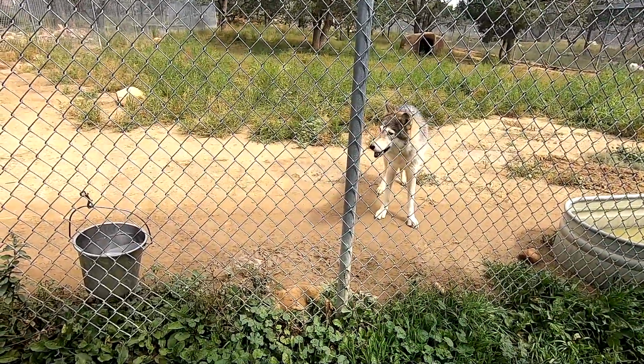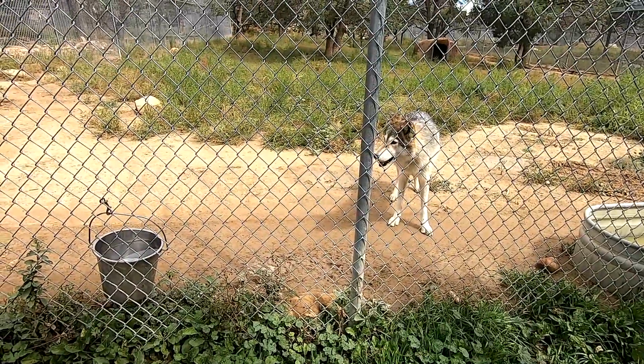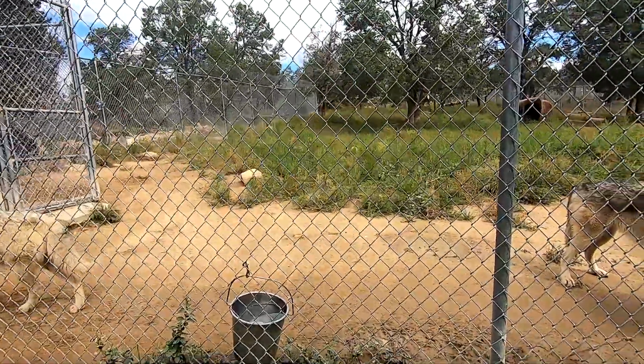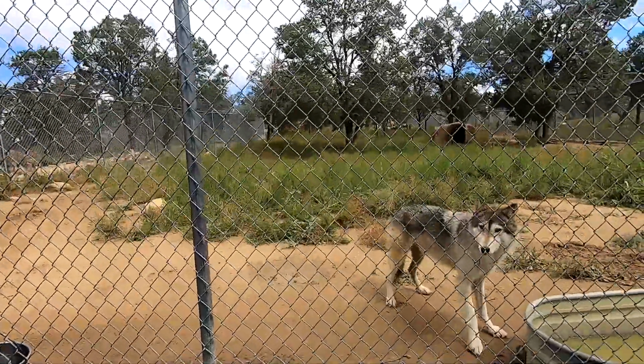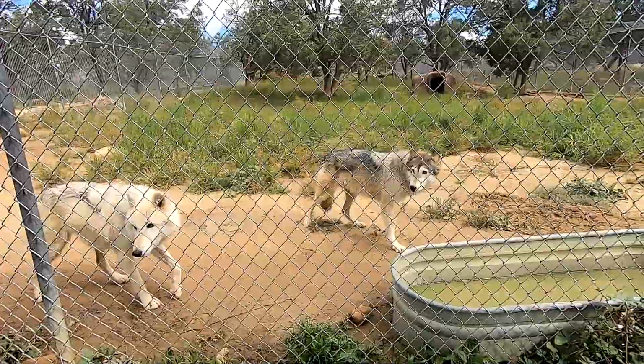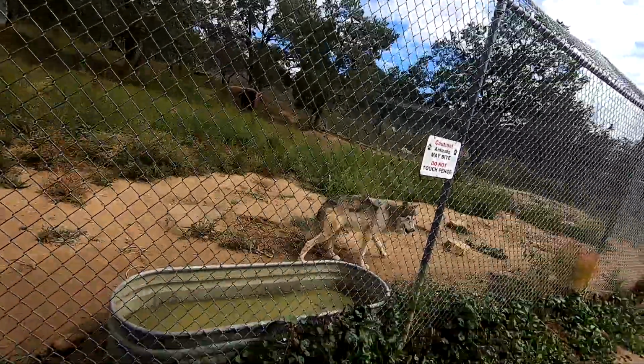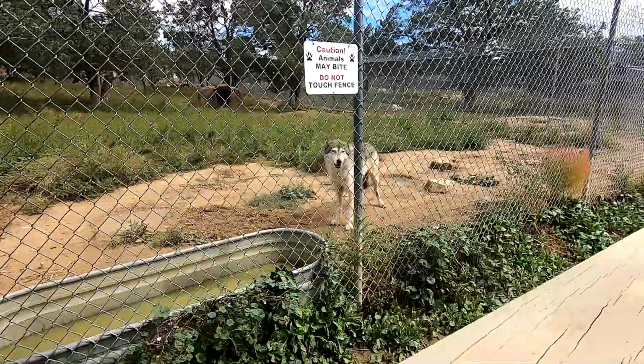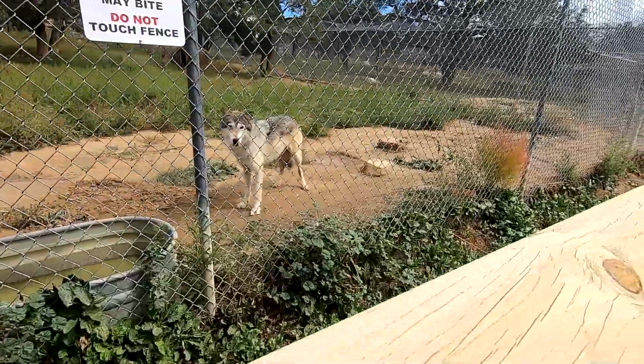Until one day he just wasn't anymore. One day he just became a bit too aggressive and unpredictable to do that kind of work. It came to a point where his previous owners couldn't go into his enclosure to take care of him and clean and whatnot. So they made the decision to send Sarkin and Katniss here.